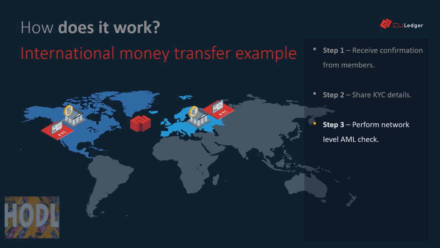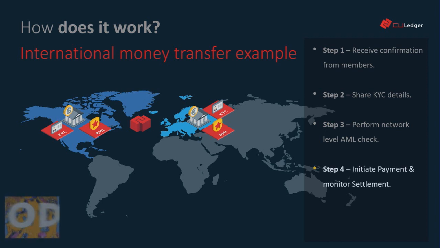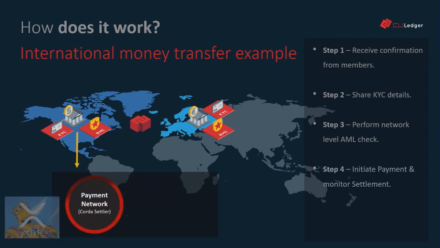As the next step, we actually want to offer services. There's going to be shared services at the network level to do AML checks and other checks as might be required, so none of them have to do it individually. That's the important thing. And as the next step, we initiate the payment network transfer through the Corda settler. It reaches, through whatever payment rail we're using, the corresponding party, and the transaction is completed, right?